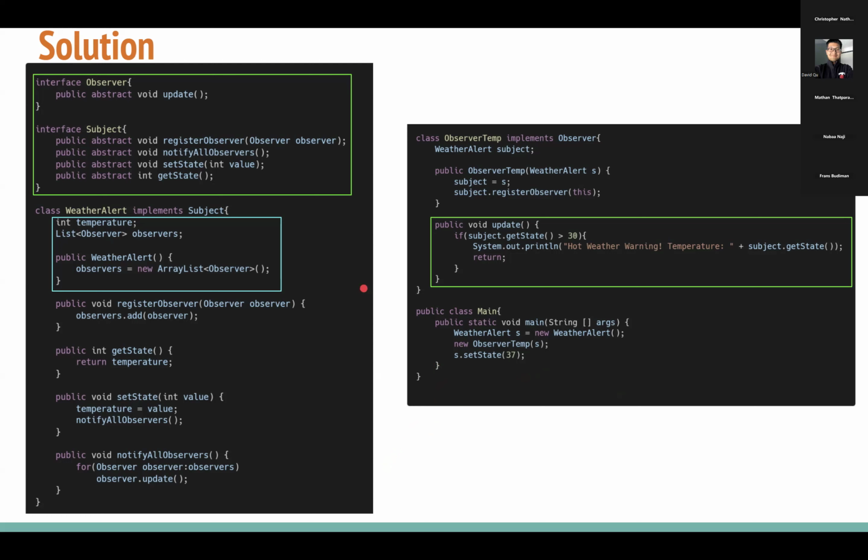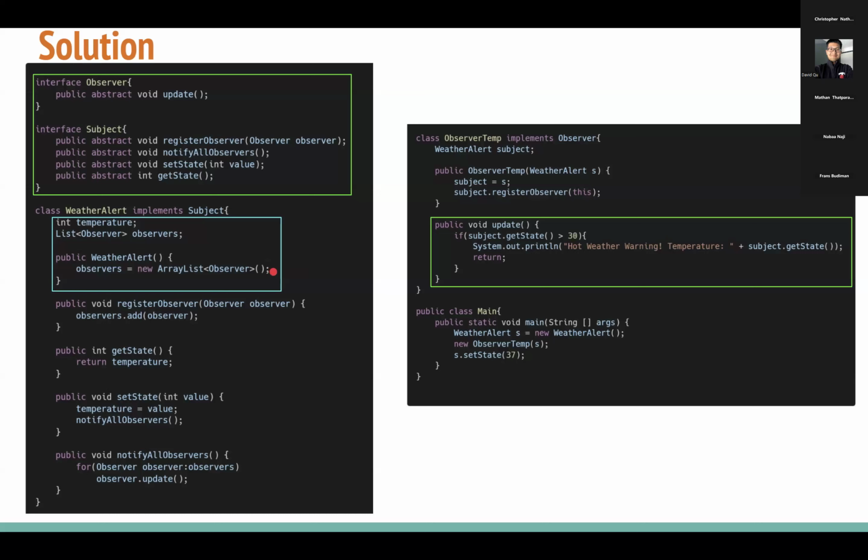So weather alert, which is the subject, implements the subject interface. It's important to note that there's usually always a field that represents the state that you want to observe, which in this case is temperature, and also a list of observers. This is how the class keeps track of who is observing it.